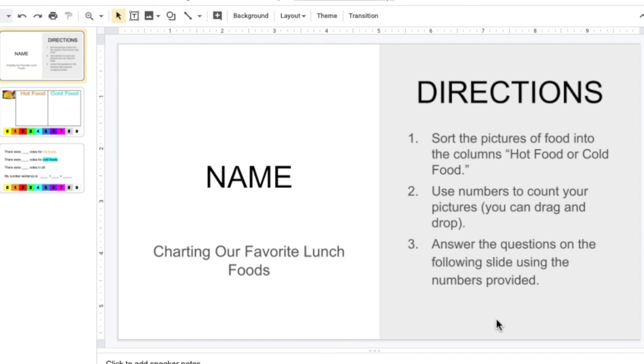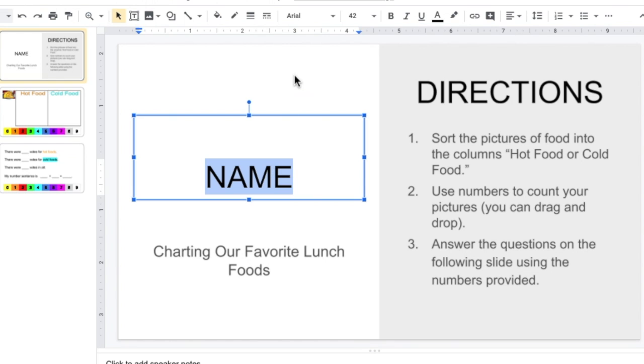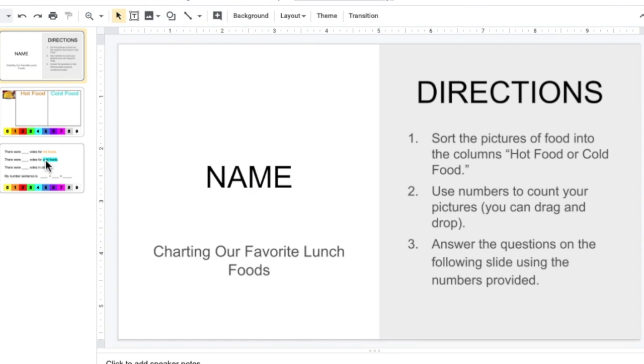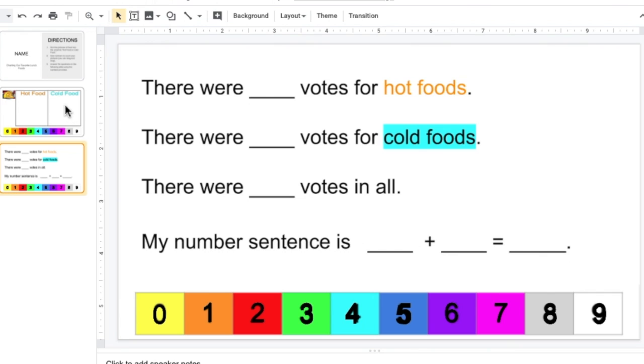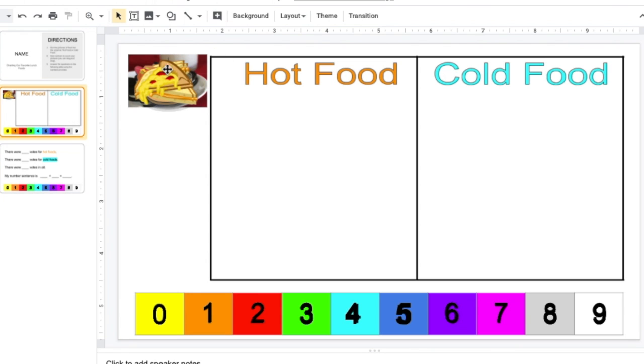Now, kindergartners, yours is going to look just a little bit different than Miss Hulsart's. It's almost exactly the same. You'll still have the front, you'll still click here to write your name so I can see your work. You have the same questions I did. The difference is, these are the actual votes from Kindergarten Friends. So you saw when Miss Hulsart did it, I didn't have pizza or sandwiches and things like that because I didn't want to give you the answers. I wanted you to have to figure it out all by yourselves.